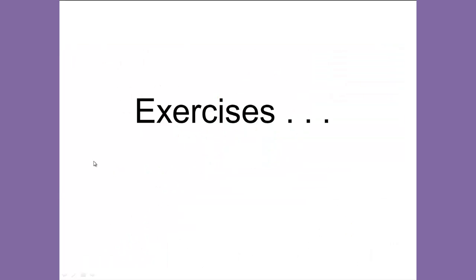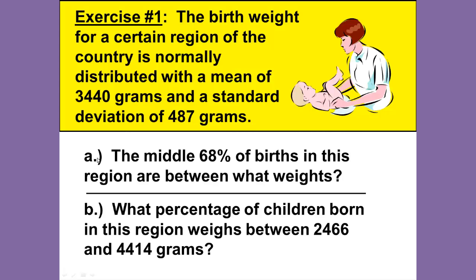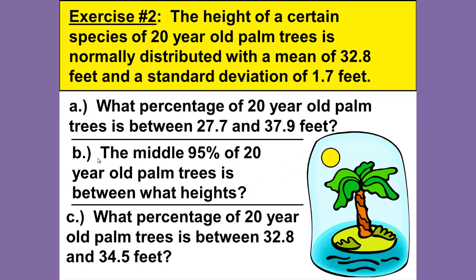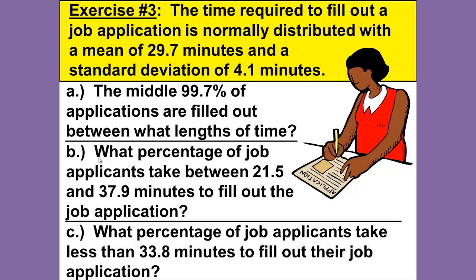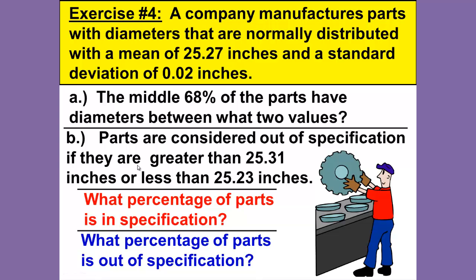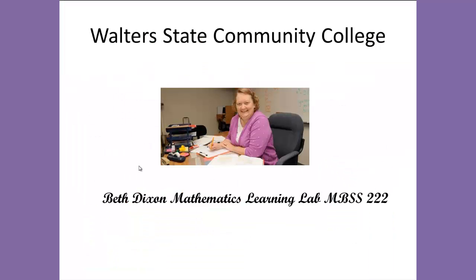Here are some exercises for you to try. Remember, as you do those, for those that cannot be used directly with the empirical rule, to divide your shaded area that you're looking for into puzzle pieces and to use symmetry to find the puzzle pieces that you've divided it up into, like we did in Part C.